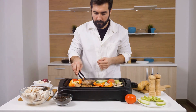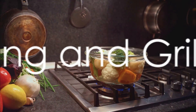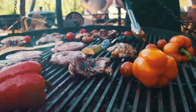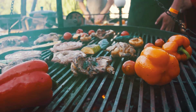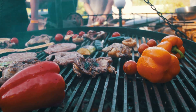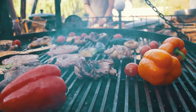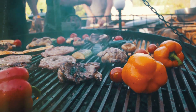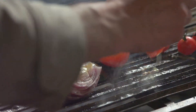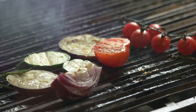So the next time you're thinking of a healthy meal, steam your food to lock in those nutrients. Moving on to boiling and grilling — two common methods with a healthy twist. When we boil vegetables, we're immersing them in hot water. This method can be healthy, but bear in mind that some nutrients may leach into the water. A pro tip to retain more nutrients is to use minimal water and avoid overcooking. Aim for tender crisp vegetables that are brightly colored and full of flavor — ready when easily pierced with a fork but still holding their shape.